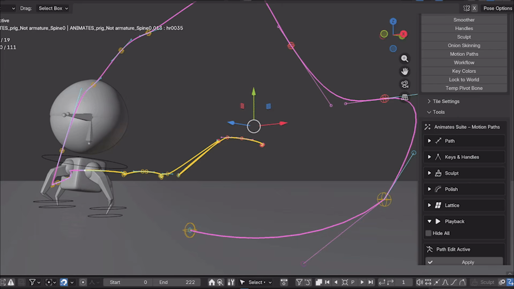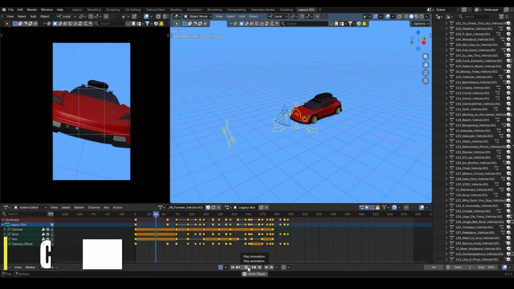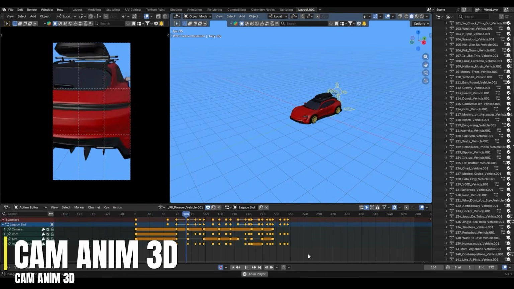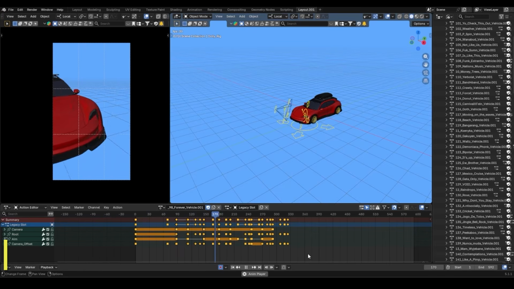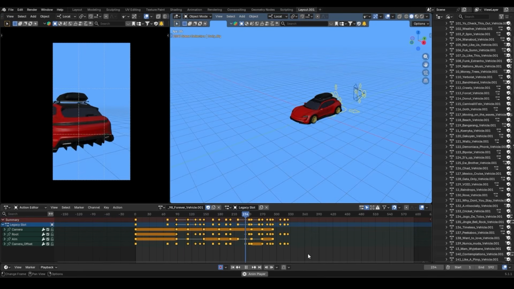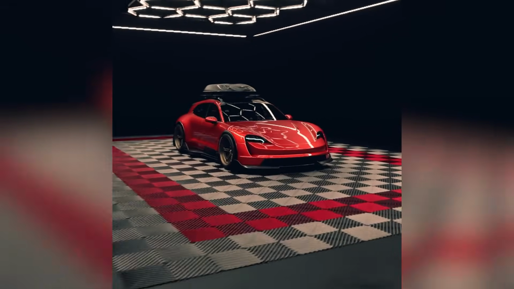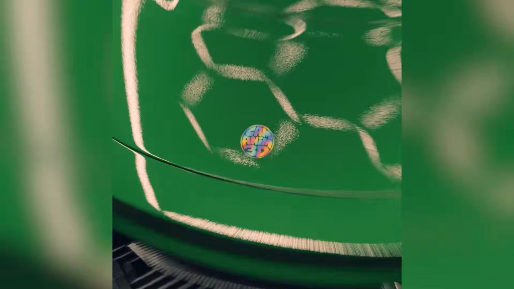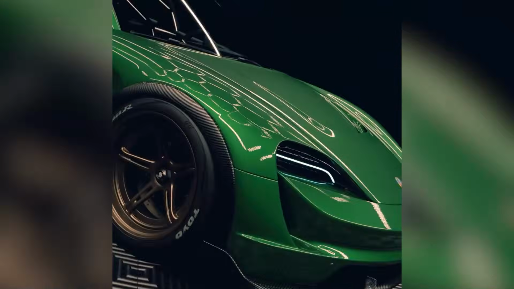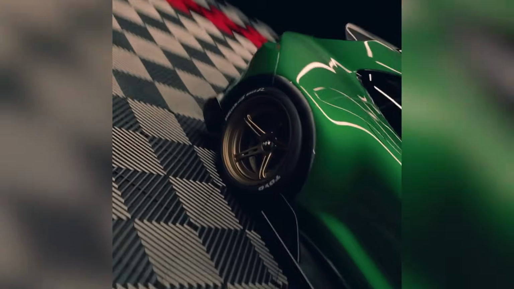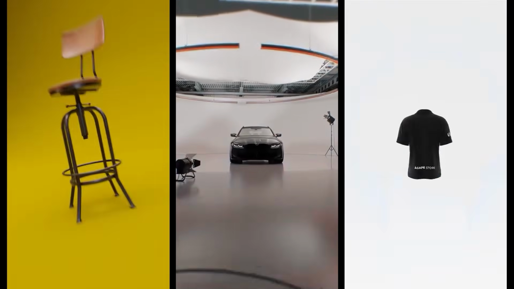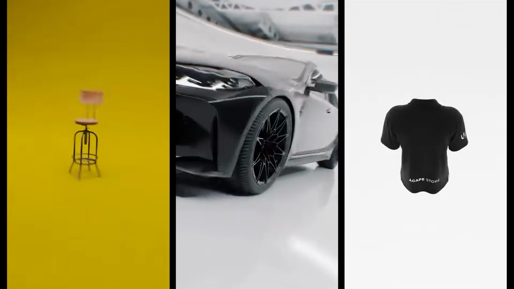When it comes to new Blender tools, Anim 3D is a pretty interesting new Blender add-on, which is gonna help you a lot if you want to create eye-catching shots without needing to spend hours animating cameras by hand. So the add-on comes with a library of more than 150 ready-to-use cinematic camera movements that work with Blender's built-in dolly camera rig, letting you quickly apply dynamic shots to things like vehicles, characters, products, or different 3D assets.